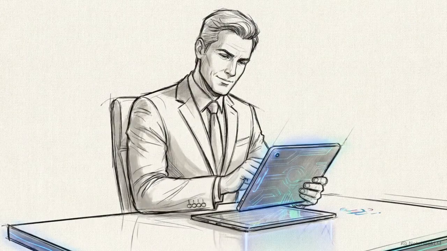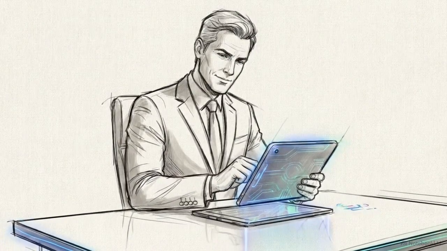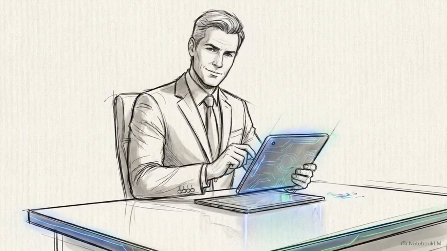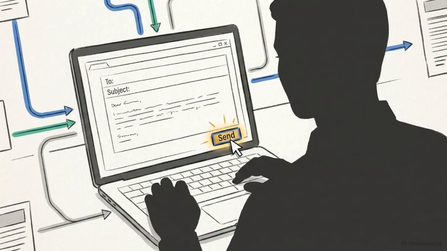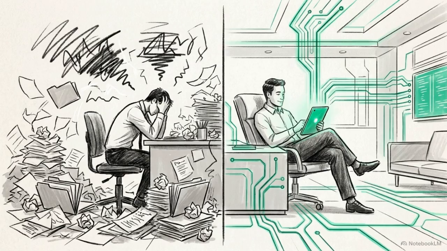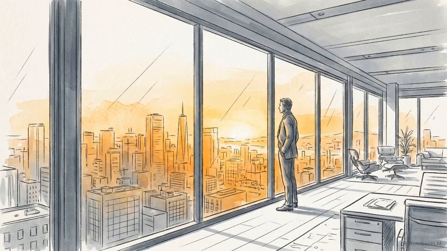The final rule of this system is simple. The AI organizes the data, but you must deliver the insight. You must manually review and verify every output the system produces before it ever reaches a client's inbox. Implementing these systems removes you from the manual grind of data entry and allows you to focus on high-level strategy.